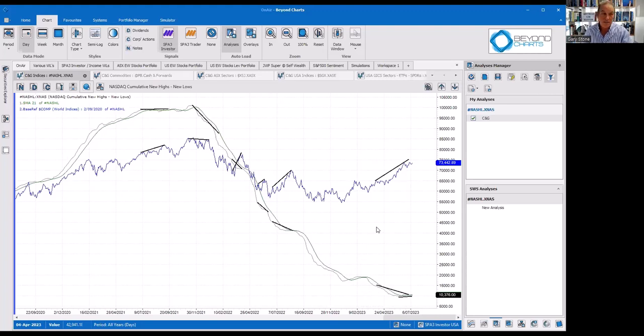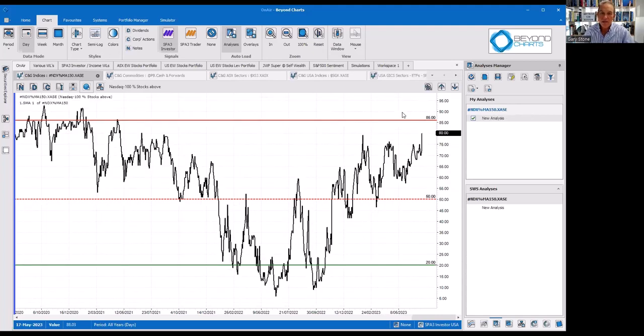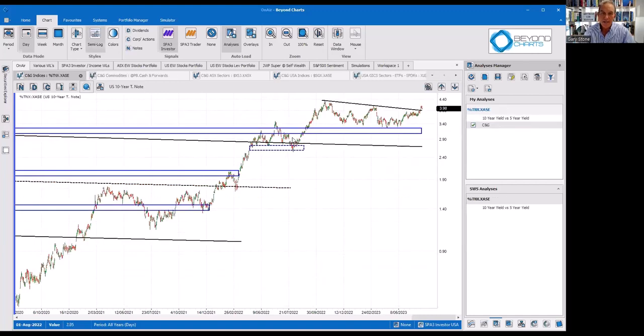Remember, the S&P 500 wasn't hitting home runs either. It was basically going sideways. So this being on the NASDAQ 100, what this is telling us is that there are fewer stocks making new highs than new lows. This is also on the NASDAQ 100, again, a breadth of market. So this is stocks that are above their 50-day moving average, shortish term, pretty high, close to 80%. And on the 150, there's a higher number of stocks over here in the NASDAQ than the S&P 500 that are above their 150-day moving average. So a bit more bullish, as we've seen in the price action on the NASDAQ.